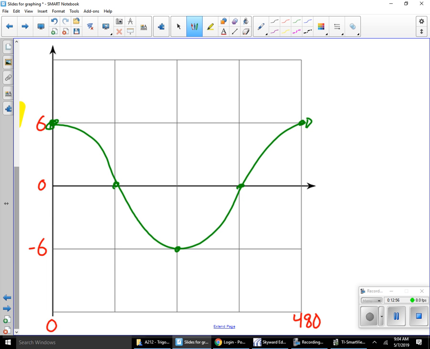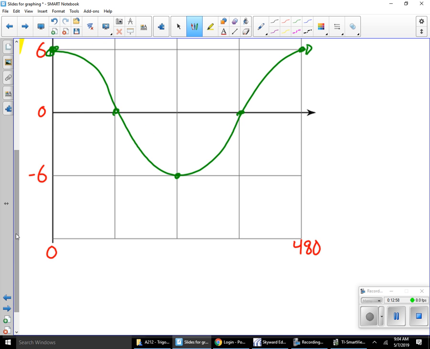As far as when that happens, what angles get us those critical values, I'm going to go ahead and stick with the quarters method because it is a bit faster. So I want 480, cutting that in fourths, which gives me 120. 2 of those 120s gets me to 240, and 3 of those 120s will get me to 360. Keep in mind, you can also double check at the end by doing 4 of those 120s, which will get you right back to 480.